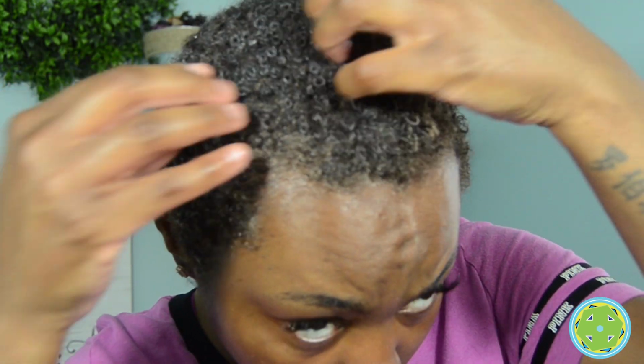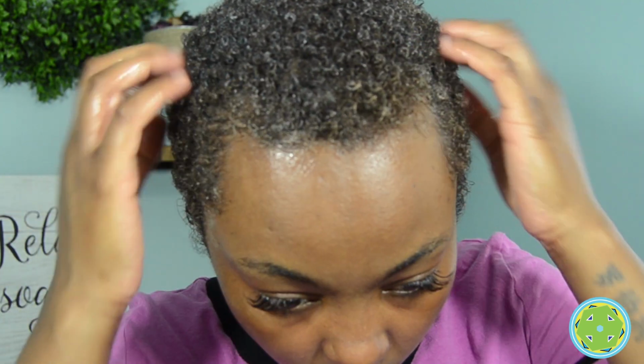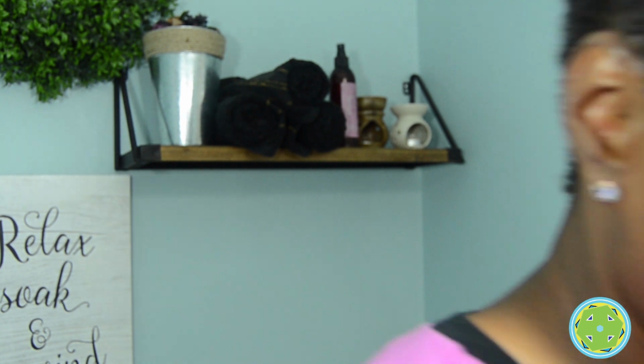I was gonna get a curl sponge, but I realized with short hair, if you just use your fingers and work it around in circles, eventually your curls will start to form. But I like to get it when my hair is wet, because it gives your curls a little bit of help because they're already starting to form.